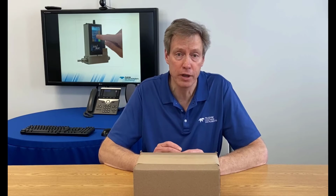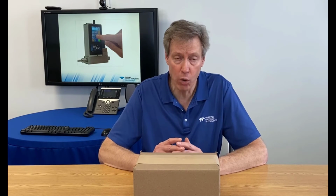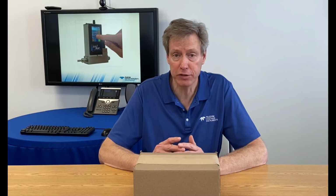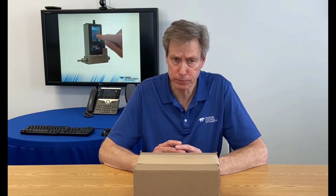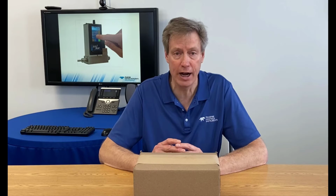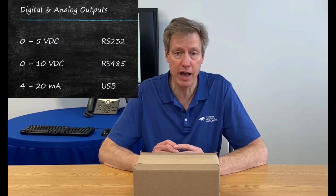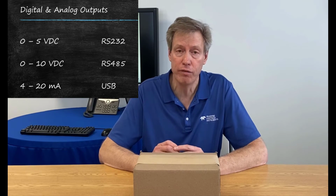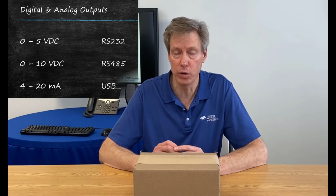And we're here to help. You tell us what gas, flow rate, and pressures, and we will help you select and configure the best model for your application. All of these instruments include analog output, which can be 0 to 5 volt, 0 to 10 volt, or 4 to 20 milliamp, and digital output via RS-232, RS-485, and via USB.